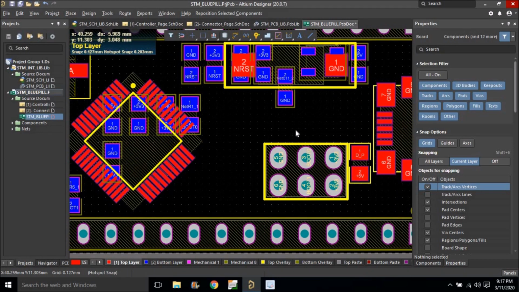Officially we should avoid any kind of stubs on the differential layer, so that's why I'm placing it very close, so the stubs will not exceed the length limit.